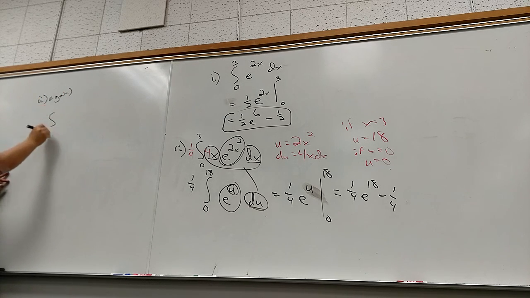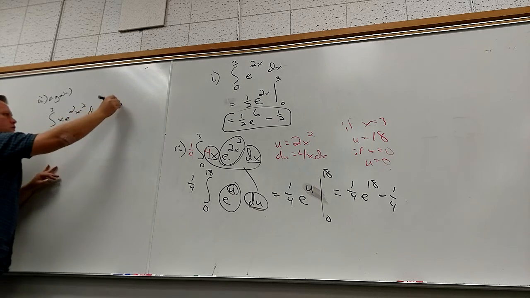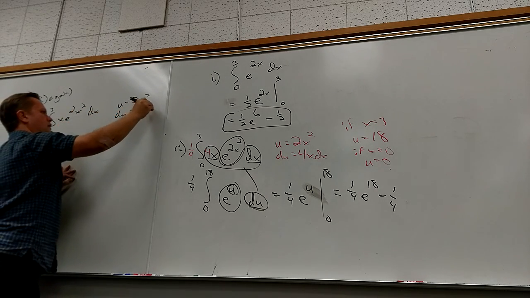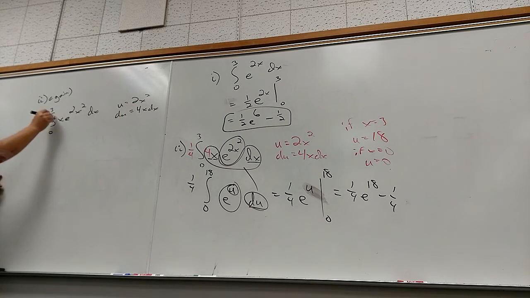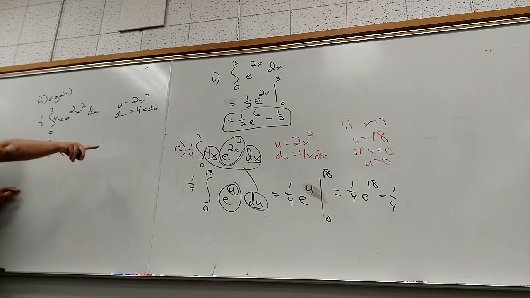So the way I would do this, where'd it go? It started off as this. I would do u sub. I would do that. So that step stays the same. I still got to bring a 1/4 in. So I would get to right here. I would leave. Now watch. This is why I don't blame you if you don't want to do this. So far it looks exactly the same as over there, right?